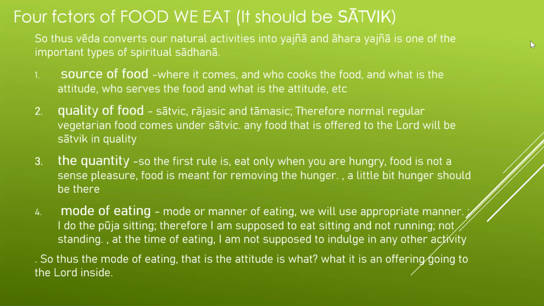Mode of eating. Just read that. This is the quality of sattvic, rajasic and tamasic. Normal, regular vegetarian food comes under sattvic. Any food that is offered to the Lord will be sattvic in quality. But don't take non-veg and offer it to the Lord. Even those who eat non-vegetarian food will never offer it to the Lord. You check it.